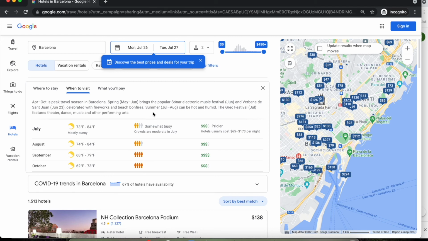I highly recommend using it. It will shortcut all of your travel planning when you are deciding between destinations, and especially when you want to make sure you get that warm weather.